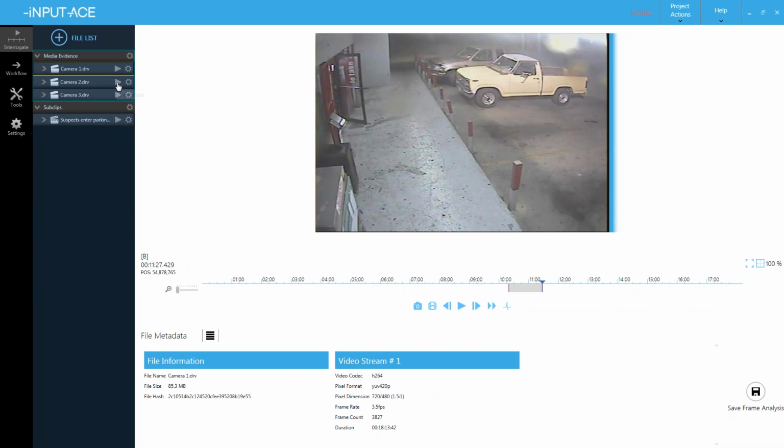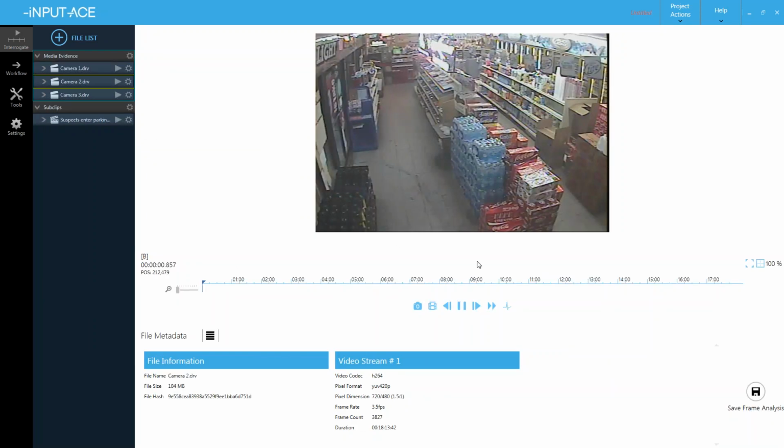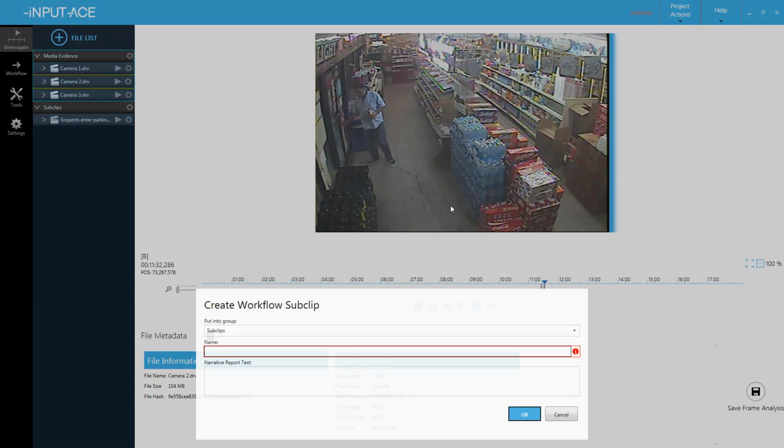So the next thing that happens here is going to be on camera 2 when they enter the building. So I'm going to now go back to that area that we had found them entering the building. Again, holding down my right arrow key to go forward, fast forward in time. And I'm going to do the same process here. I'm going to mark an in before they come into view. I'm going to play through the area where they're walking to the back of the building, then mark an out once they've exited camera view, strike my S key, and make a new subclip. And here I'll call this suspects in building, again leaving everything else default.